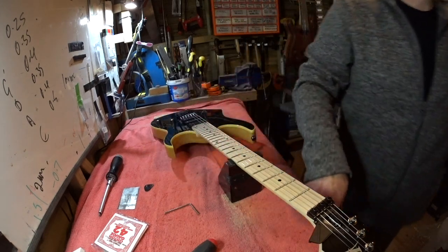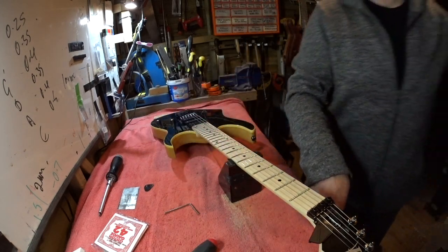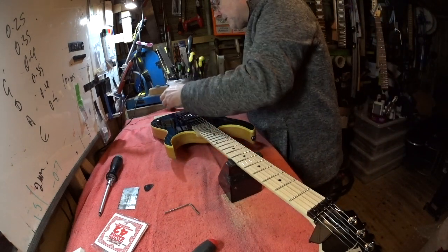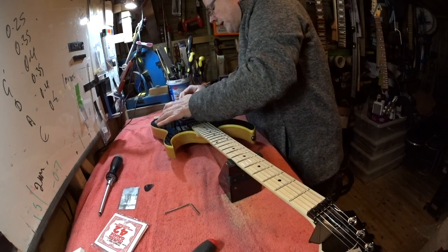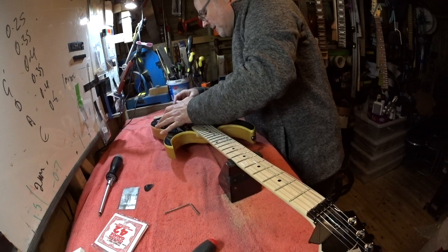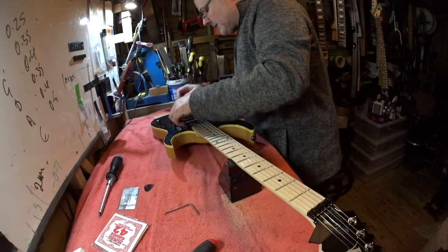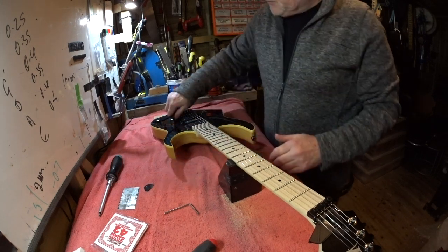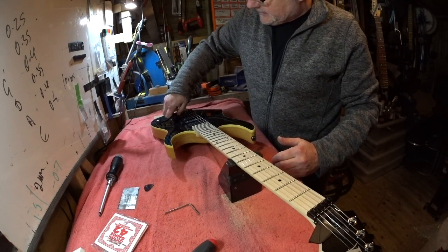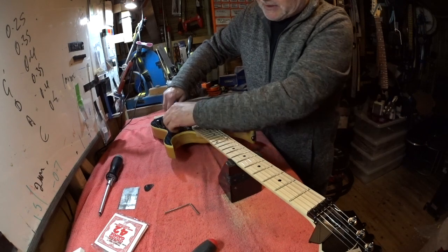We'll get the little wedge with a plastic. It's got a bit of plastic on it, especially for this, but I still think plastic's a little bit too hard, so we'll go wood against soft wood against metal against the plastic. There we go. So that's put that in a sort of held position, which means we can take the strings off.